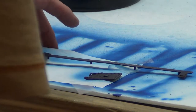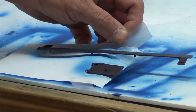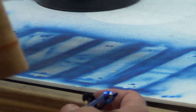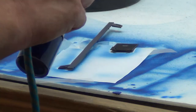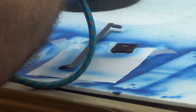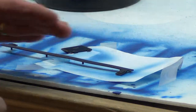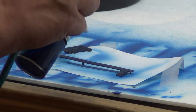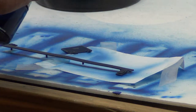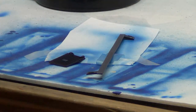So we got that, and we got it taped down. What we're going to do real careful like is pull the tape up and rotate it this way. Now we're going to go up and down this way. Oh, it moved. Okay, there's that. Now we're going to move it this way and get this side. Then finally we're going to rotate it this way.